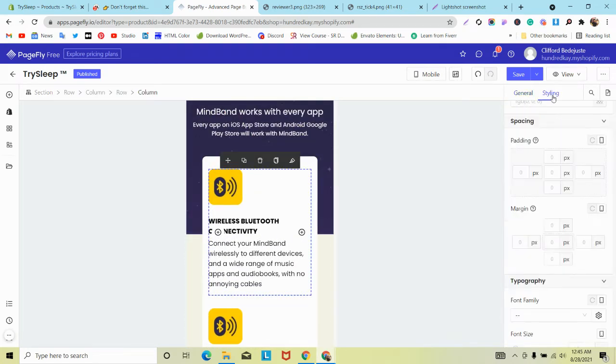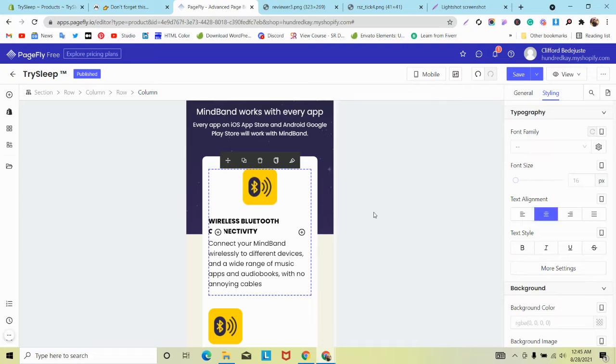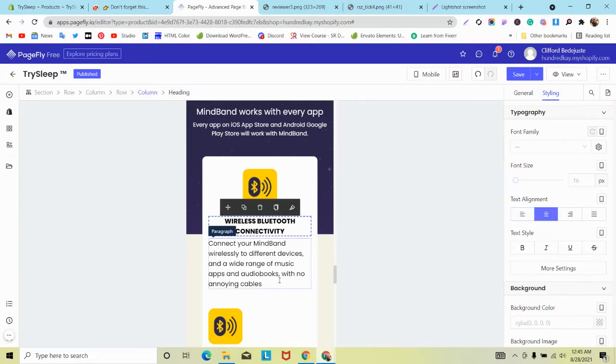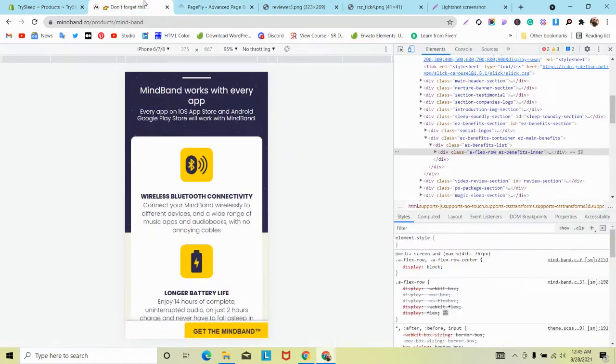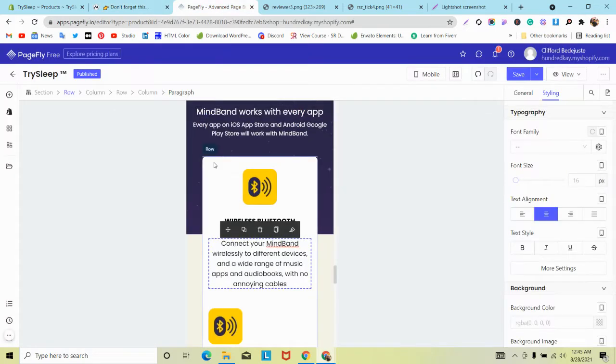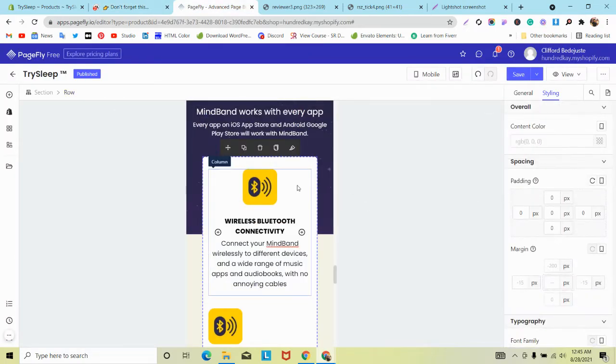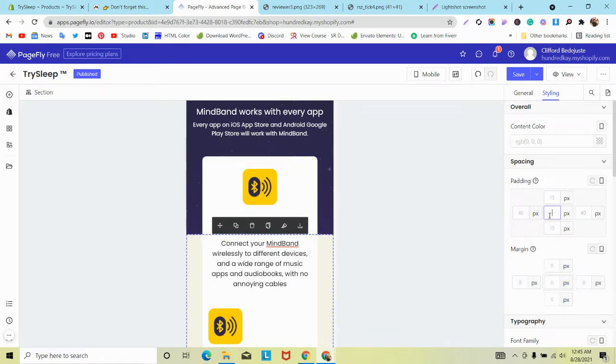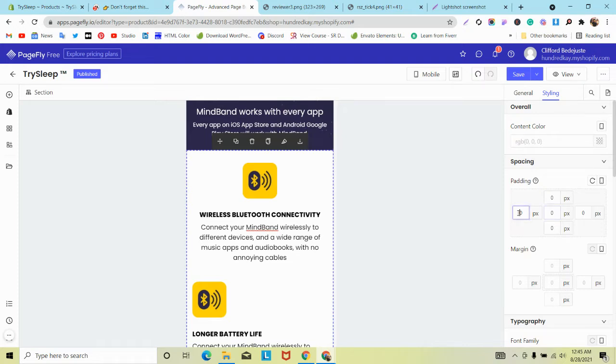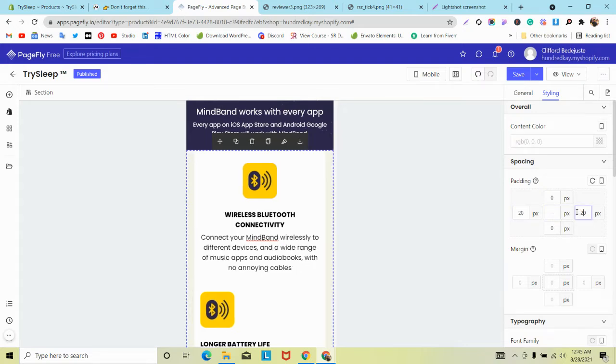It's really simple. Just go style and click here, and click here, click here. See, now it looks great, and just need to focus on one thing, and just click here and make it 0. Oops, make it 20.